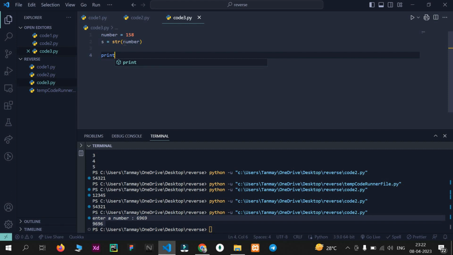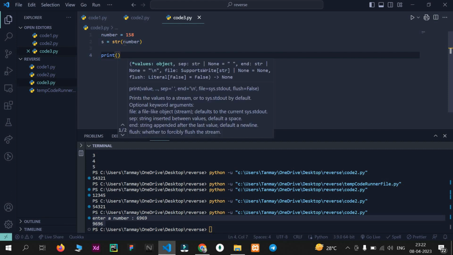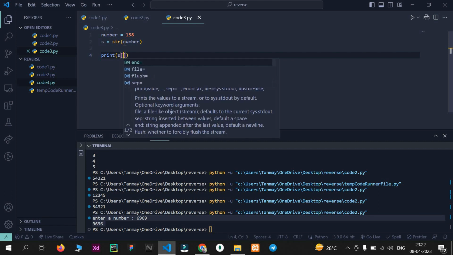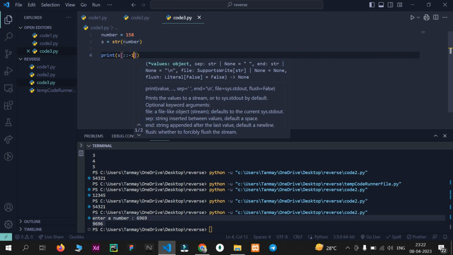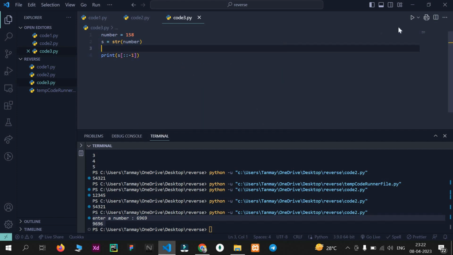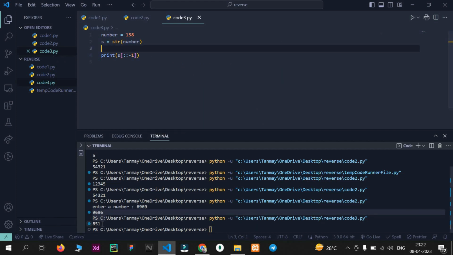And then we have to simply print this out with a square bracket inside, just 2 colons and -1. Okay, so just save it. You can see 851, it has given 851. So first thing we have to convert it.